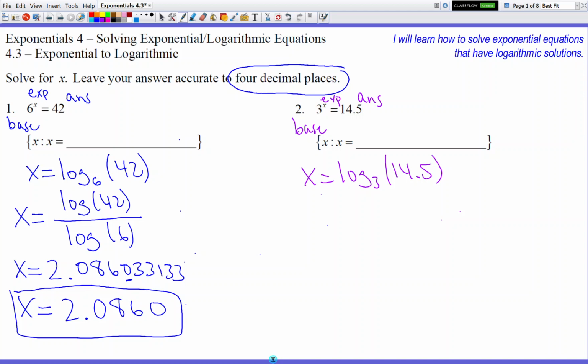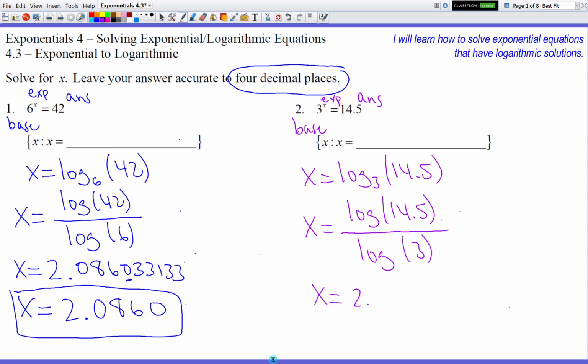Once again, we're in that territory where if we don't have that advanced calculator, the one that can put whatever number I want inside that base position, then you have to use the change of base formula, which is really easy. You just have to make sure you know what to put on top. So log of the answer, which is 14.5, the answer being whatever's in the parentheses, divided by log of the base, and the base is that tiny little number right next to the g. When you plug it into your calculator, you're going to get 2.434114999.